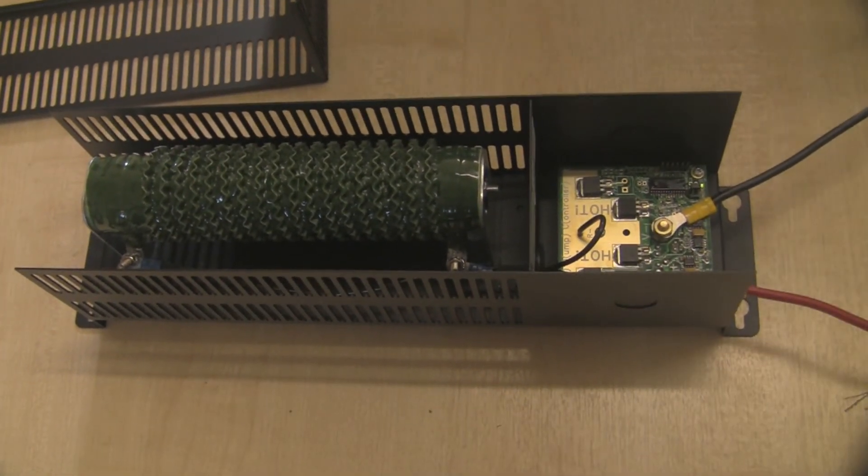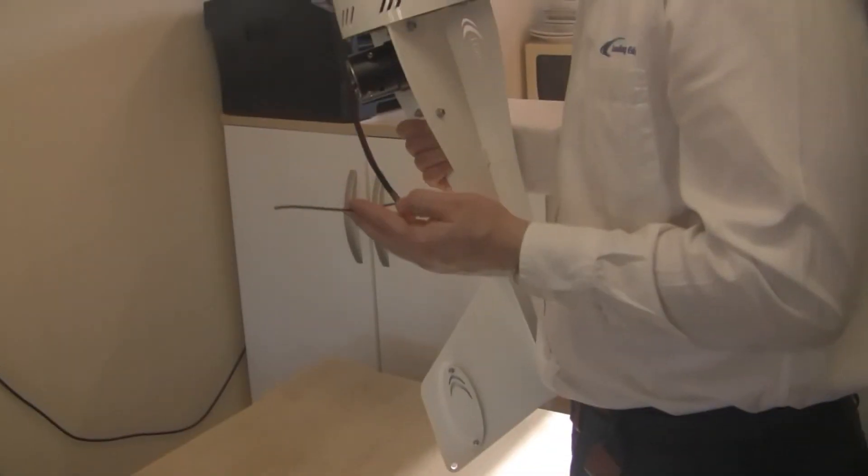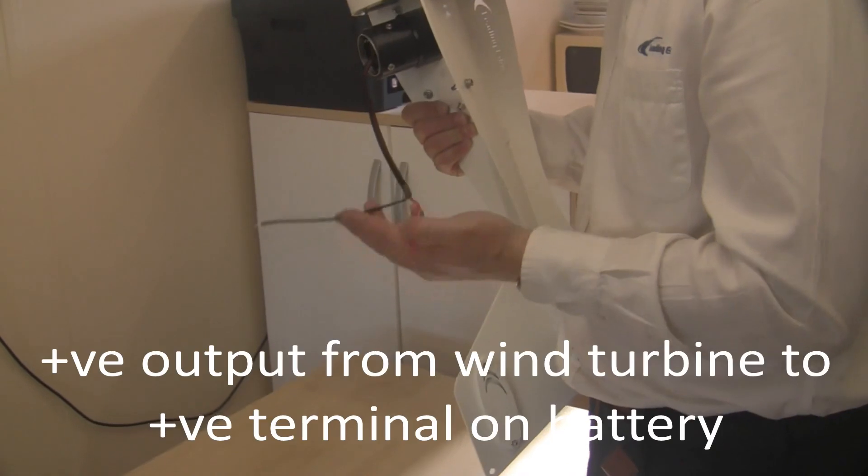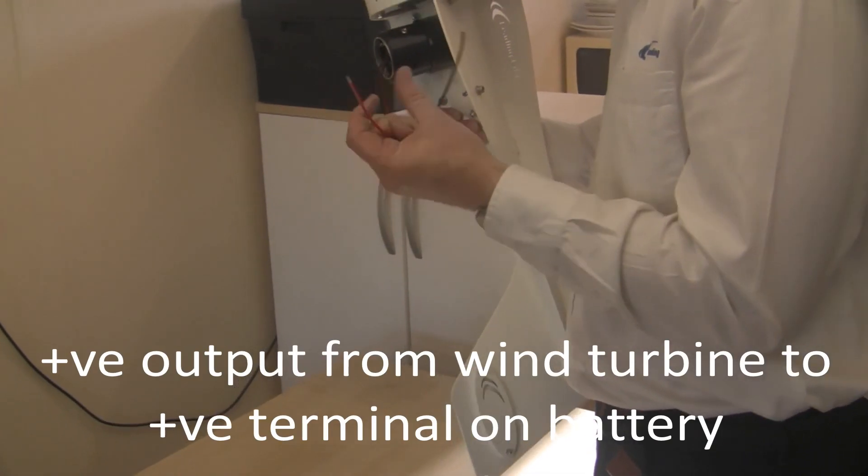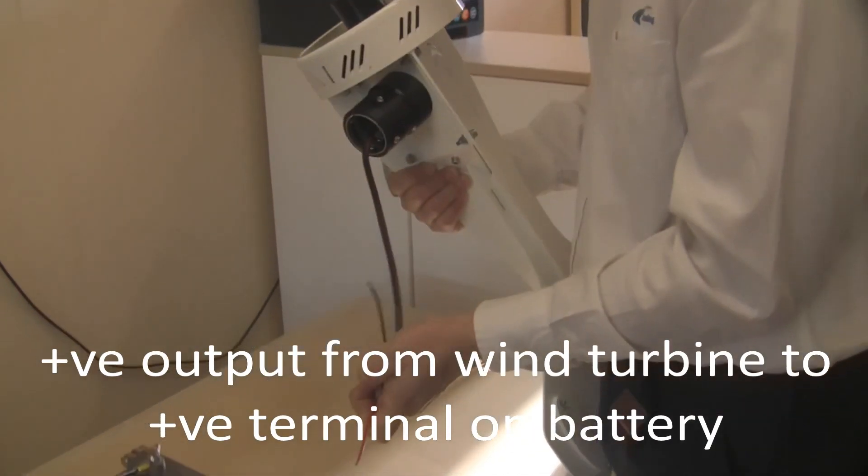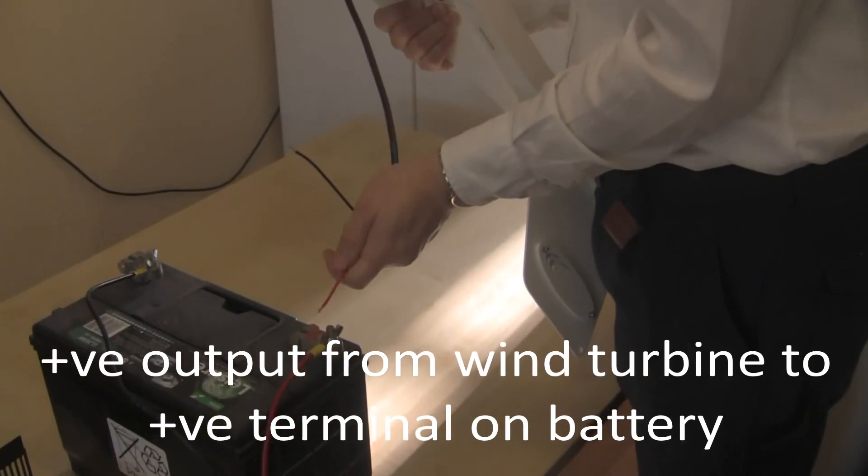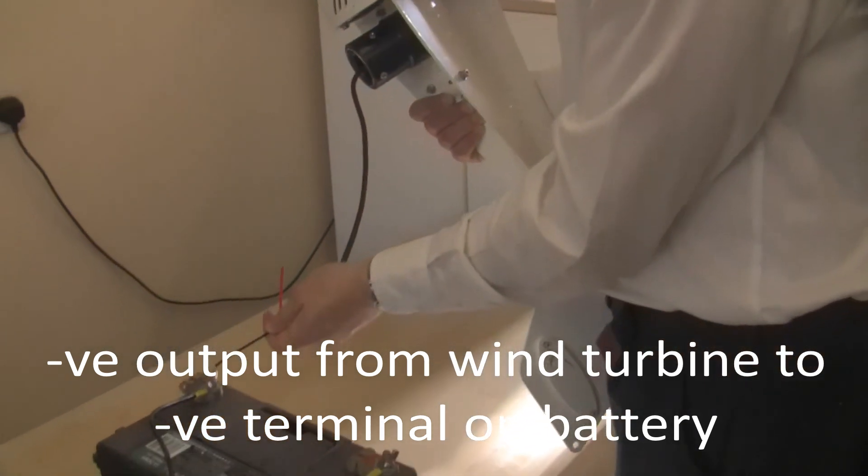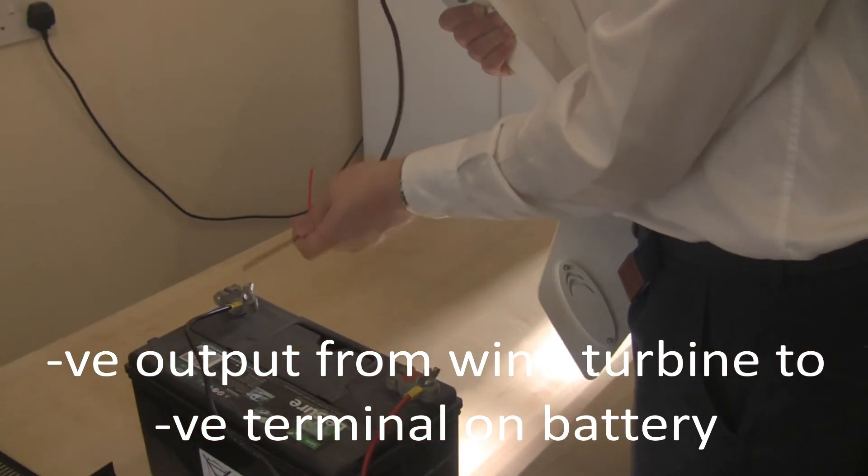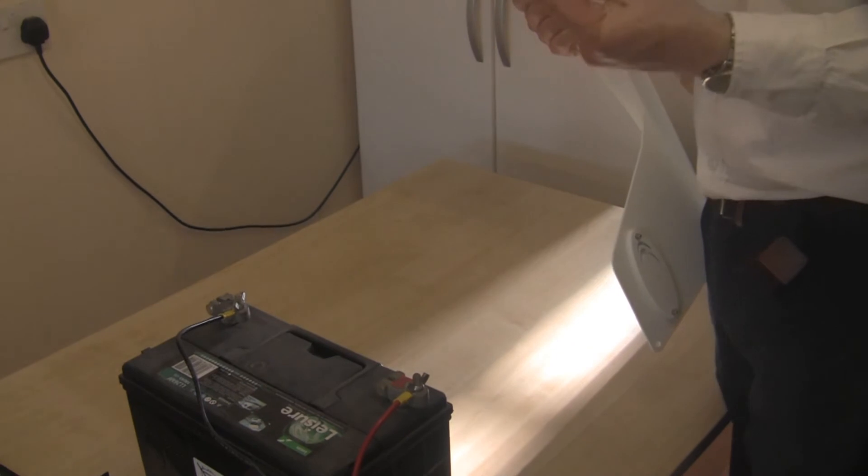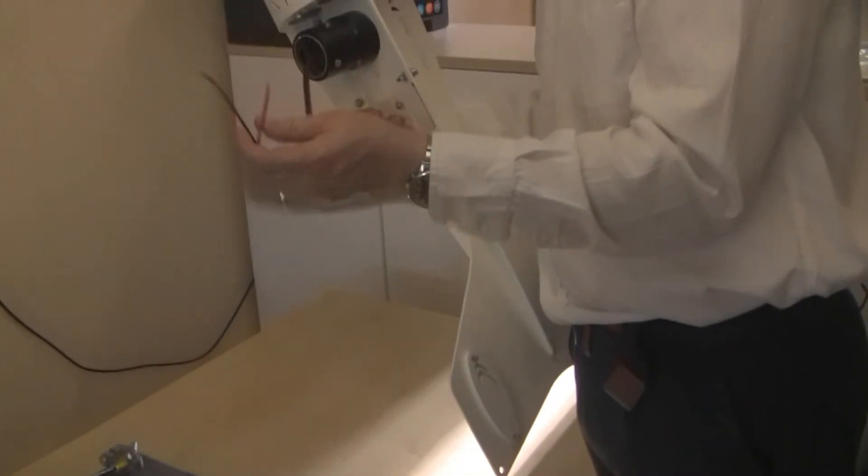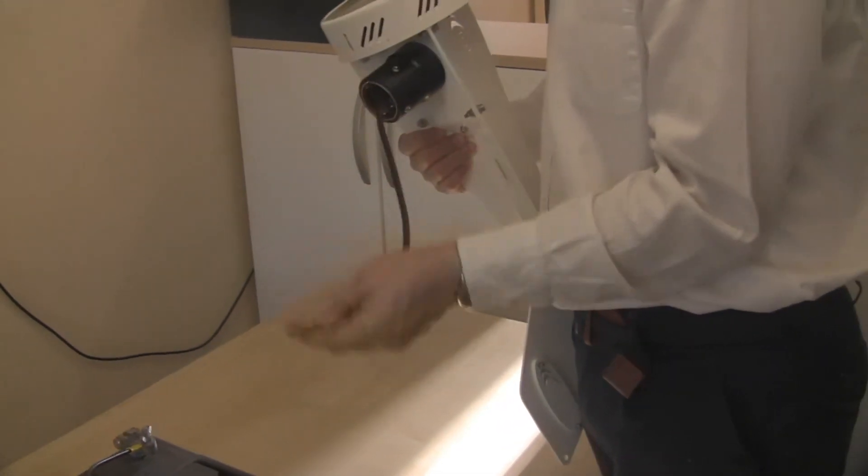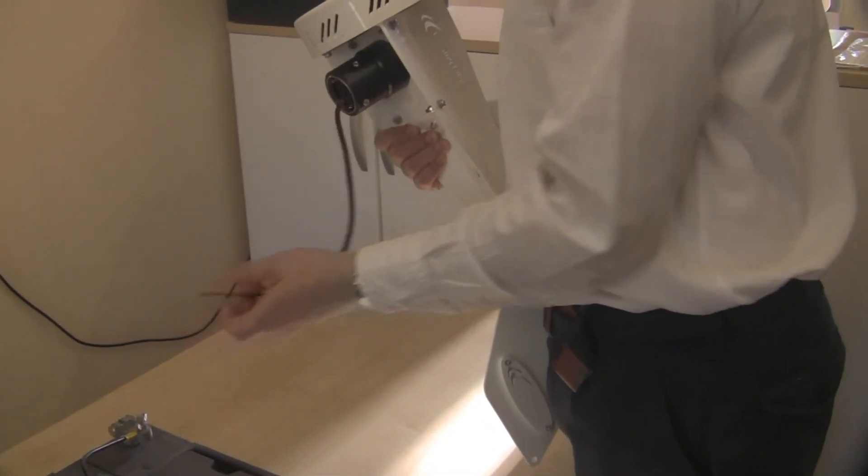Essentially that completes the installation of the DL300. Now we come to connect the wind turbine, and it's very straightforward in that the positive output from the wind turbine actually goes straight to the positive terminal of the battery, and the negative output wire of the wind turbine goes straight to the negative terminal of the battery. Now it may be that you have a run stop switch in this cable in between and that's fine, but essentially you've still got the positive going to positive and negative going to negative.